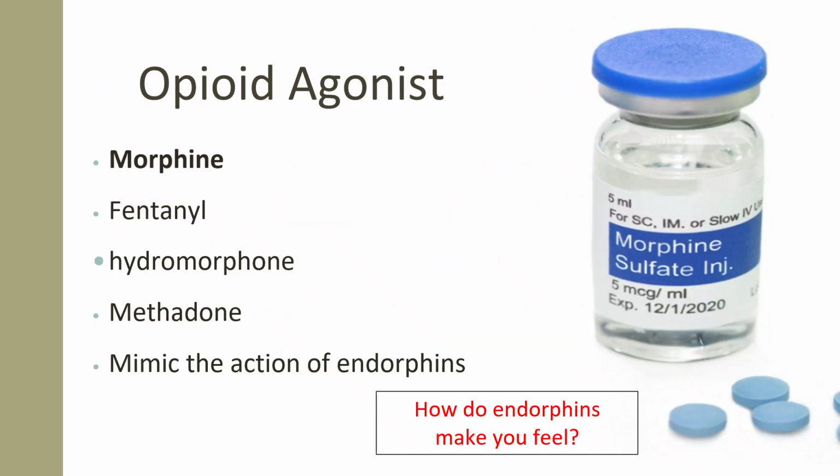And last but not least, we're looking at the opiate agonists, which are your morphine, fentanyl, hydromorphone, and methadone. These are things that mimic endorphins. We're very familiar with them. They come in IV form. They are given in epidurals, IV pushes, and drips. They're used for pain relief and sedation. In doing so, they cause that euphoria effect and respiratory depression.